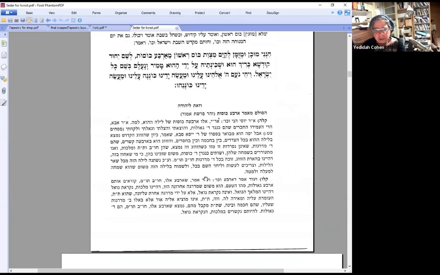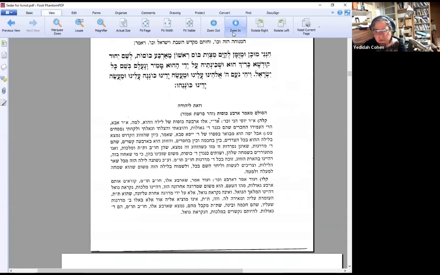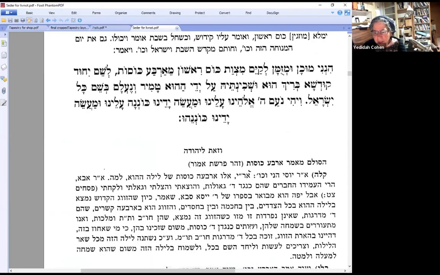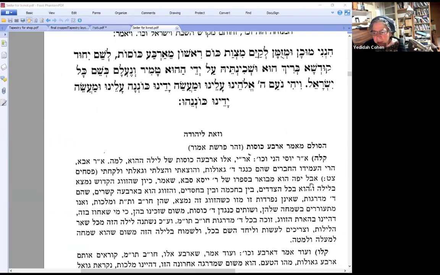And now we're going to look at that whole idea from the Zohar. Okay, so this is the piece we're going to look at now. One moment. I'm going to zoom right in there. Okay. All right. Amar Rabbi Yossi. This is from the Zohar, Parshat Emor. These 4 cups which we drink on this night, why?